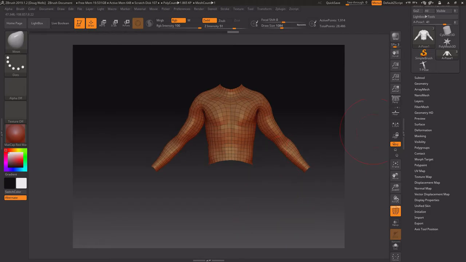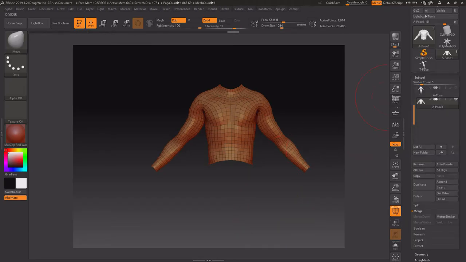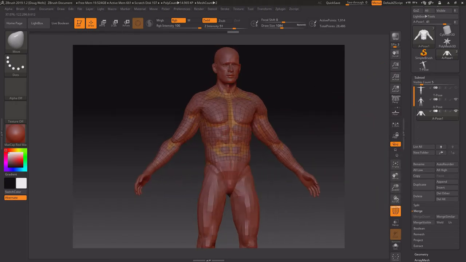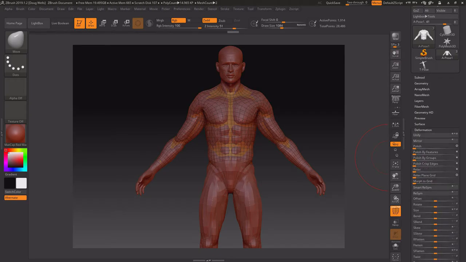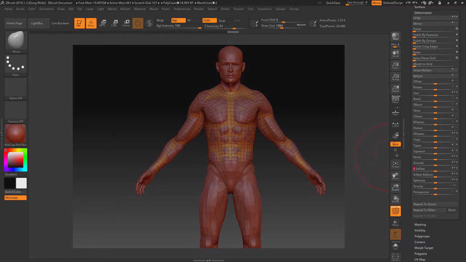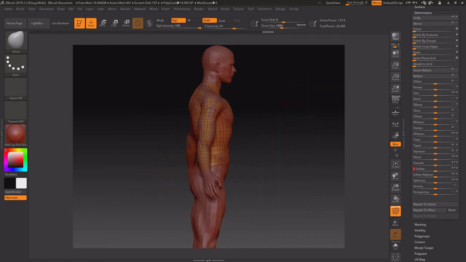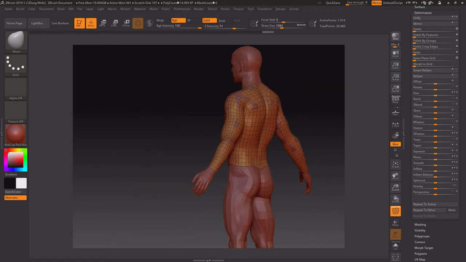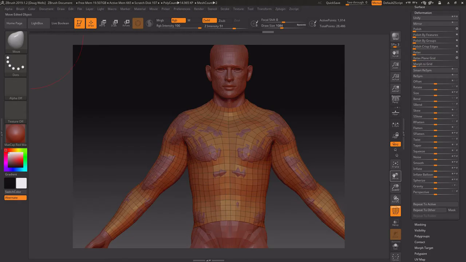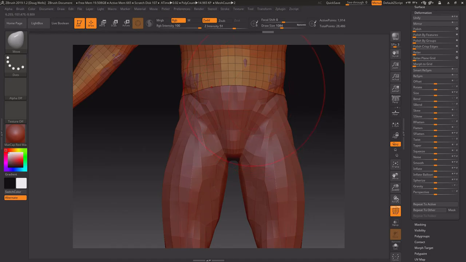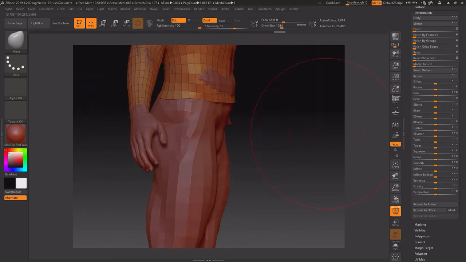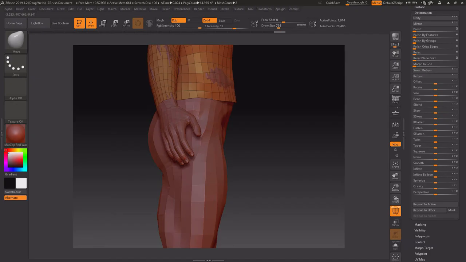So we've got a shirt is what we have at the moment. If you turn that on underneath, you'll see there's a shirt there. Let's go to deformation. Go to inflate and inflate that a little bit. Just keep sliding it across. It'll inflate it out above. That'll do for now. You can grab your move brush. For now, we're going to keep everything symmetrical, and we'll fix that up later. That's down nice enough at a straight angle.